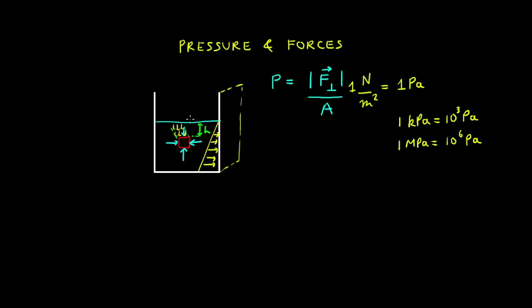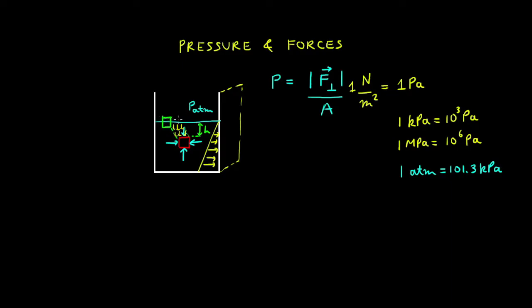So we also have air on top of the water, so we have a pressure due to the atmosphere, which we call the atmospheric pressure, and the pressure in 1 atmosphere is equal to 101.3 kilopascals. So effectively fluids are really exerting a contact force on an object, and the pressure is a distribution of force on the object.